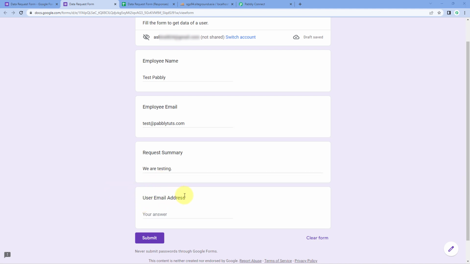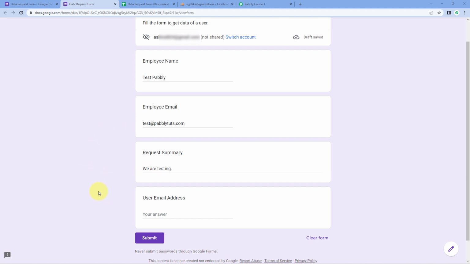So here we have to enter the email address of the user or the customer whose data we want to get. Here in this video, I'm just taking an example of my employees and the customer data, the user data. And we are using the email address to fetch the user's details from the MySQL database. But instead of this, you can use this automation workflow according to your use case, according to your requirement. And instead of email address, you can change this to anything, for example, username, mobile number, or anything like that.